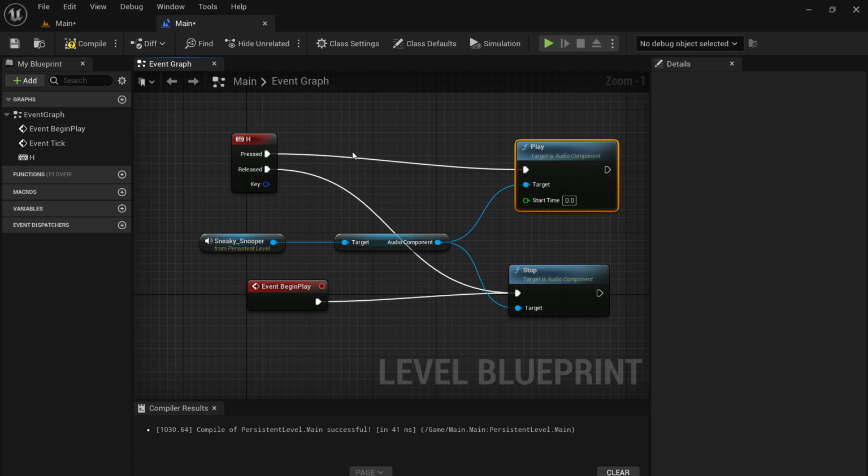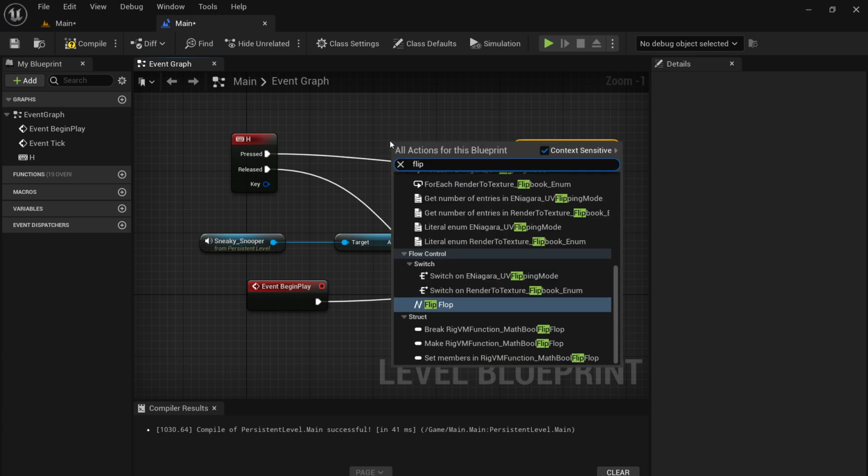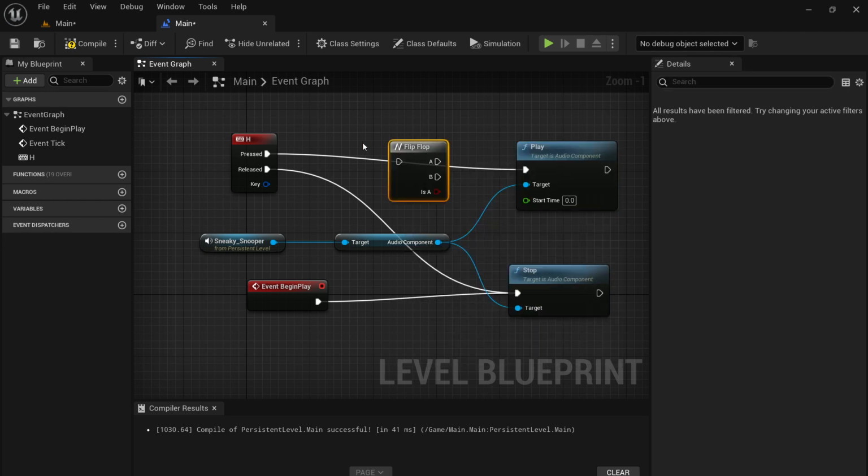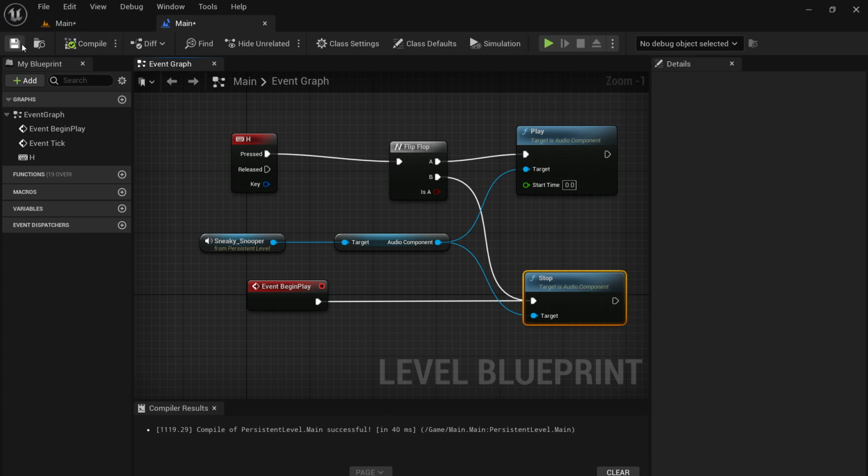That could be the logic. You can also use other logic like flip-flop. So the first time you press H, this will play. But if you have to disable the release, yeah. But the second time you press H, it will stop. Right. So there are multiple ways you can control the audio.